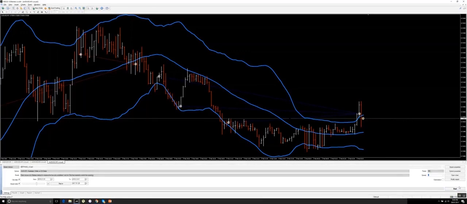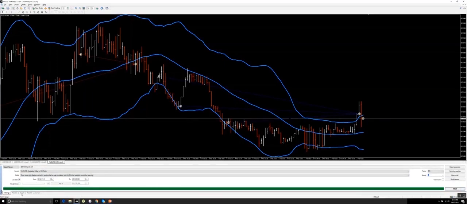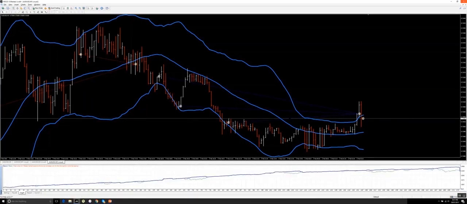I'm going to stop this. I'll take visual mode off. So you can see, by the way, it's the same time period. I haven't changed the time period. I haven't changed anything except for those rules that I said. Let's run it through. Let's have a look at the graph. What do you think? All right, not too bad, huh?